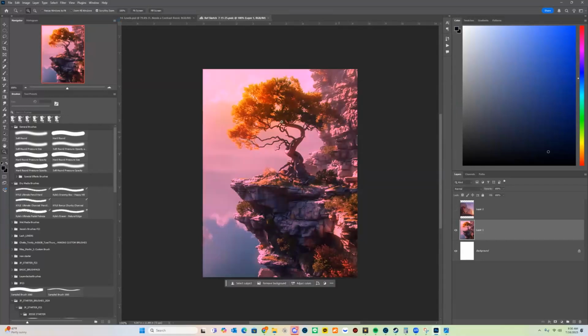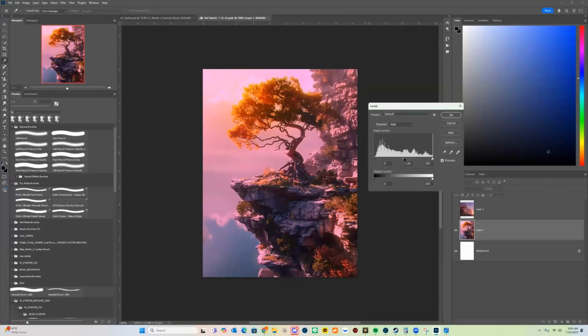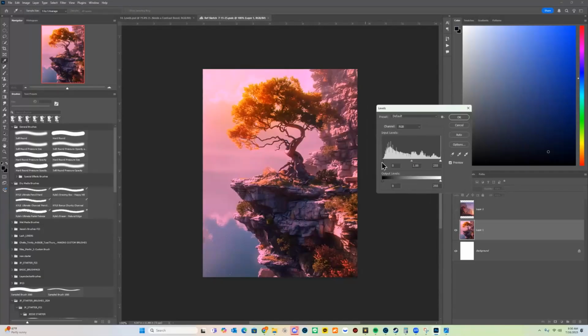So I have to be a little bit careful about what I want to do at each stage of my levels. By the way, the shortcut for levels is Control or Command L. Command if you're on a Mac, Control if you are on a PC. But what's good to know is that these sliders here, you want to make sure you move them to what you want before you confirm, because if you readjust the levels, it's a little bit more difficult to bring it back unless you undo it, right?